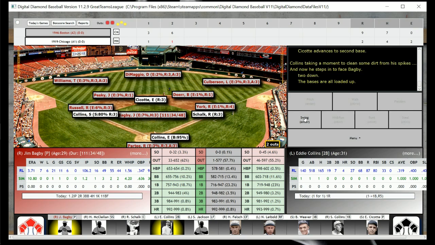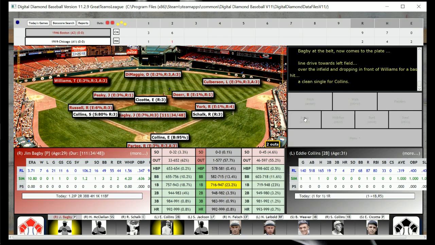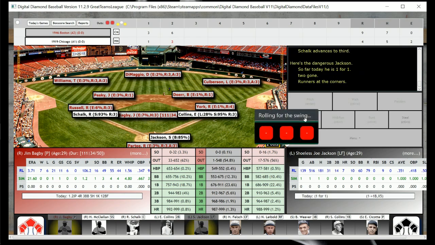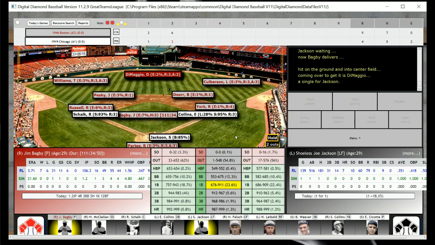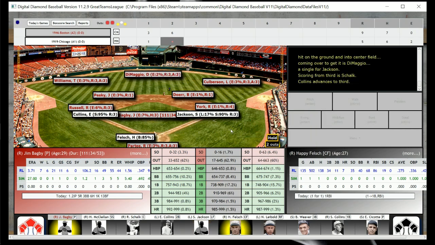We still need a hit, though. Eddie Collins is the batter. He hit .319. He's going to get a single. That's nice. Let's see if we can get 2 guys. No, probably not. Well, no, we did. We did. So it's 9-4. And Shoeless Joe Jackson up. He hit .351. You got to think he's going to, yes, he does get a single. And I am going to extend the base runner, and it looks like he's going to probably make it. So we've got 4 runs here. Now it's 9-5.